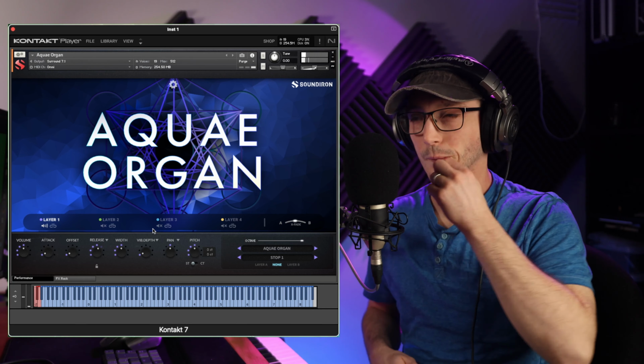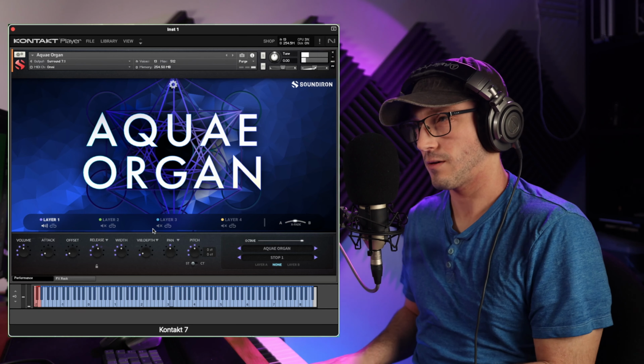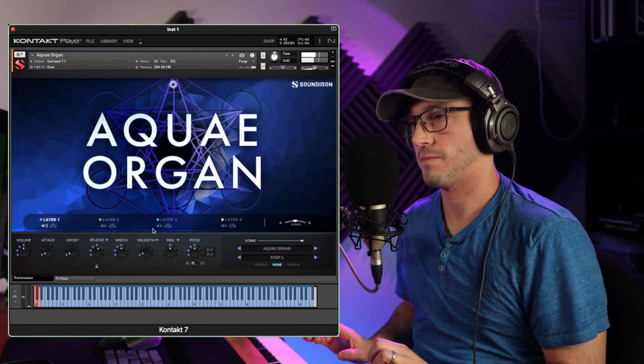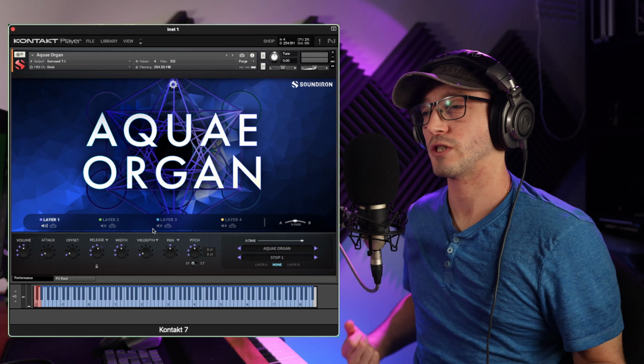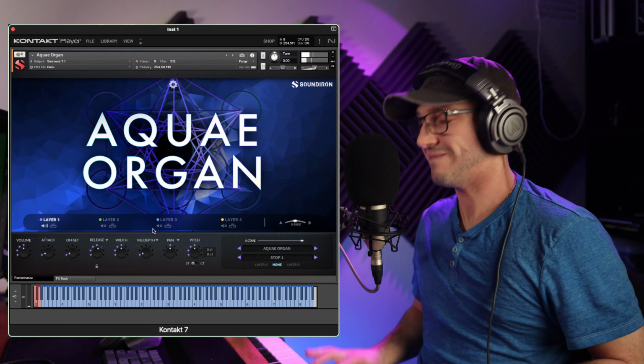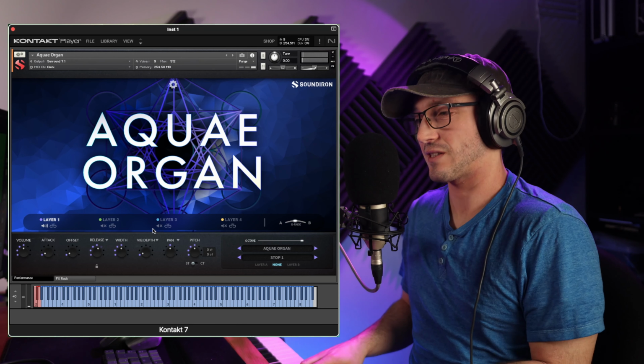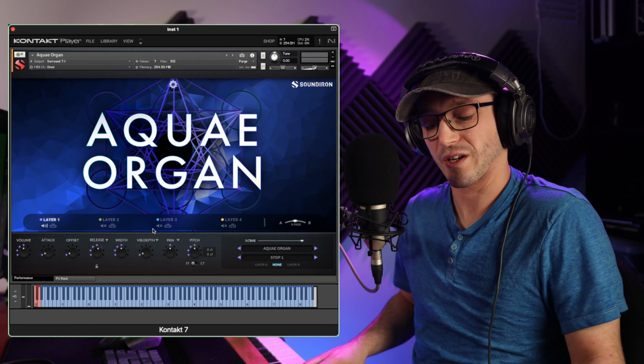Now, the first thing right off the bat, it is velocity sensitive. Mind my bad playing, but I wish there was more on that top end. We're getting a sense of a space of a room, but I'm not getting that maxed out sound where, you know, a nice soft low and then a cutting through melody. I'm not getting that with this, sadly. I'm wondering if there's actually any reverb on effects.